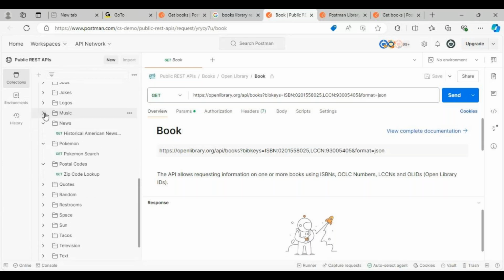Now let me ask you, what is the difference between PUT and PATCH? Tell me fast.